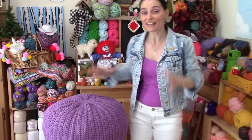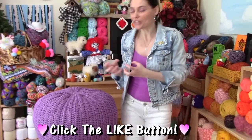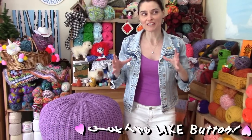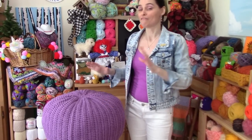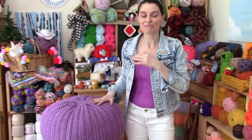This is a big thing that sits on the floor. A pouf, in my opinion, is somewhere between a floor cushion and an ottoman. It's not as squishy as a floor cushion, but it's not as firm and rigid as an ottoman. Ottomans tend to be built on some kind of framework. This is made using a very stiff fabric, so you're going to want to use a nice strong cotton yarn. Cotton blends are okay, like a cotton wool, but you want it to be nice and strong, and we'll talk a little bit more about that in the material section.